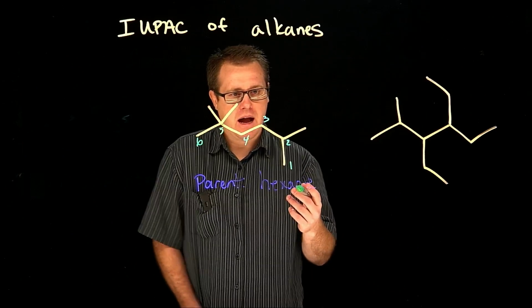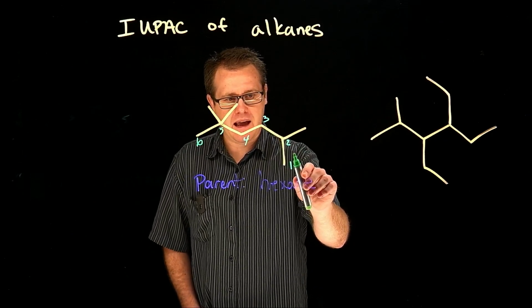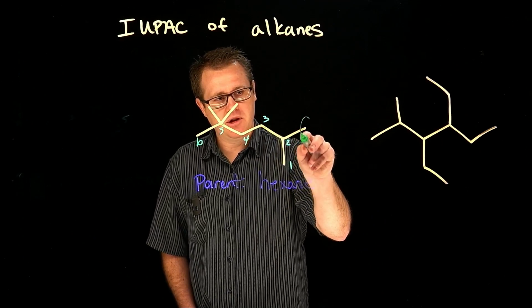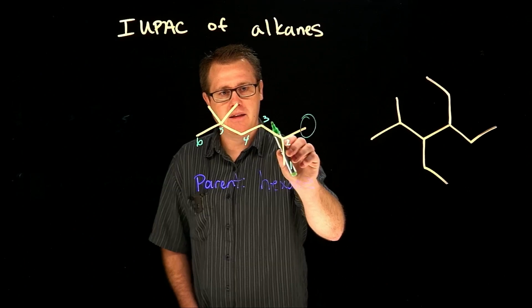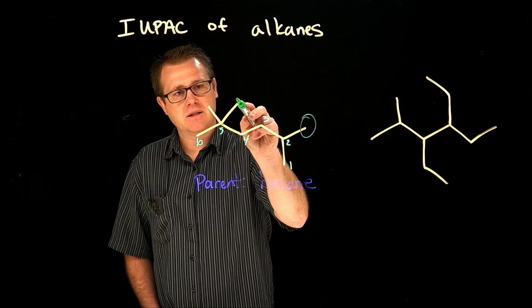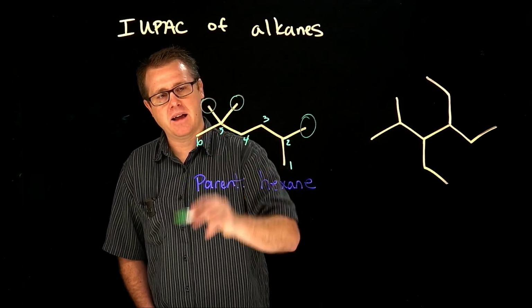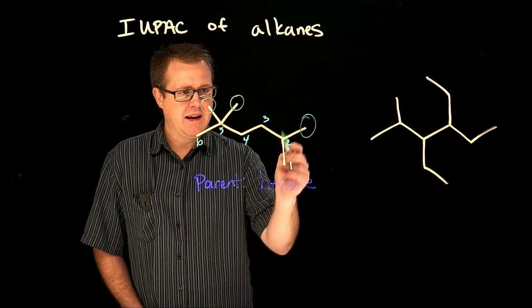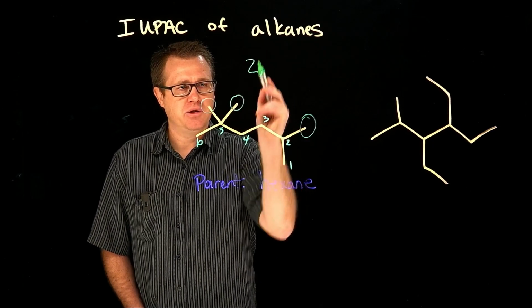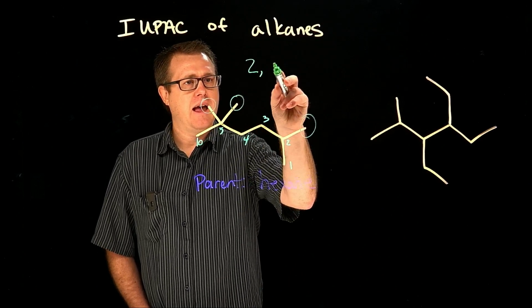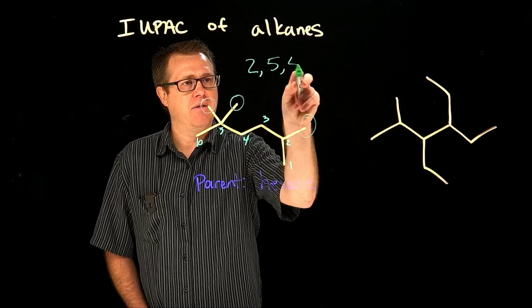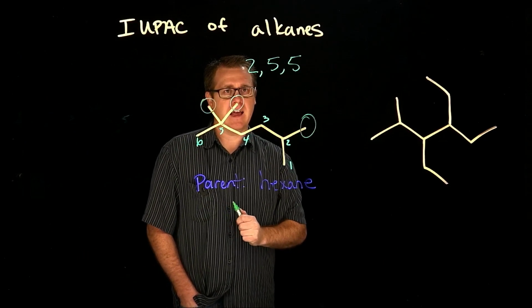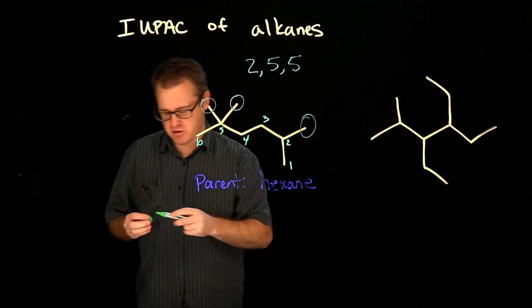And I go through the motion here of, okay, when do I bump into my substituent? I bump into it at carbon 2, and then 3, 4, 5. So that guy and that guy are the substituents. So in the green, I have substituents at carbon 2 and 5. I have 2 substituents at carbon 5. So that's what I have going on with that numbering scheme.